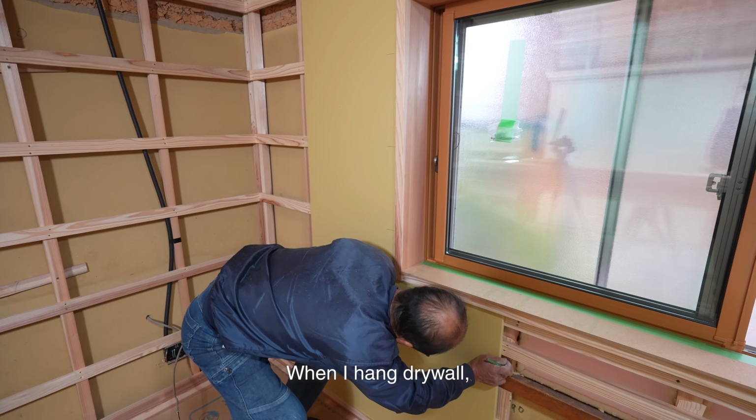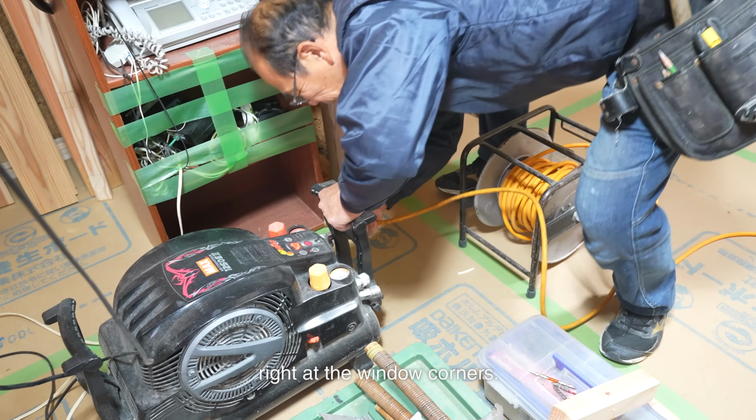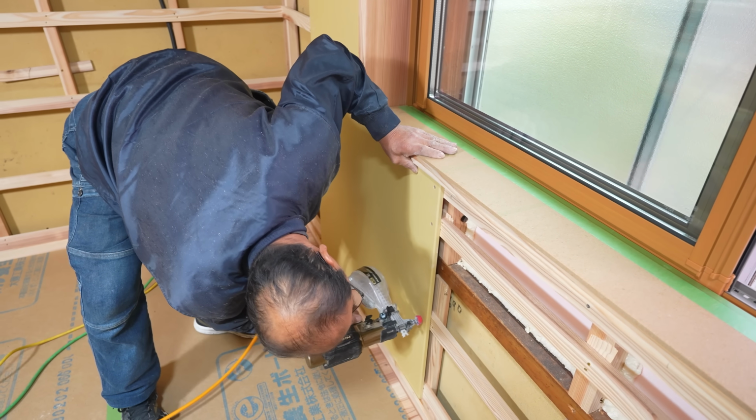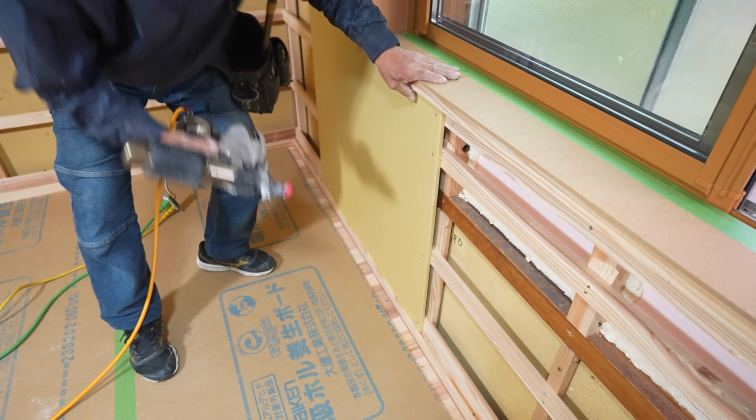When I hang drywall, I make sure not to place joints right at the window corners. If possible, I cut a full sheet to fit around that area. That helps prevent cracks down the line.